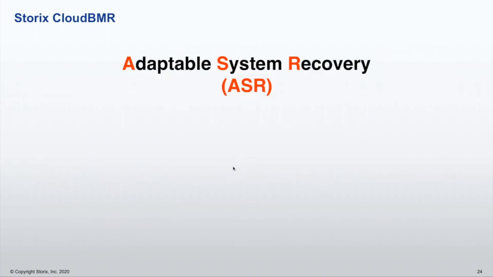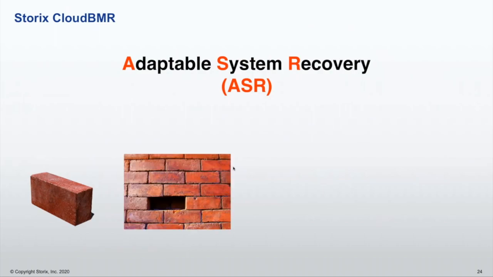So what is this adaptable system recovery process? How are we able to make this happen? We'll just briefly go over that. When most people think of backing up the entire system, they're thinking of disk images, what we call a brick of data, which is your operating system. And when it comes time to restore it, you're going to have to put it back on the same virtualization, same hardware, same disk size, same disk geometry. Everything's going to have to be exactly the same.